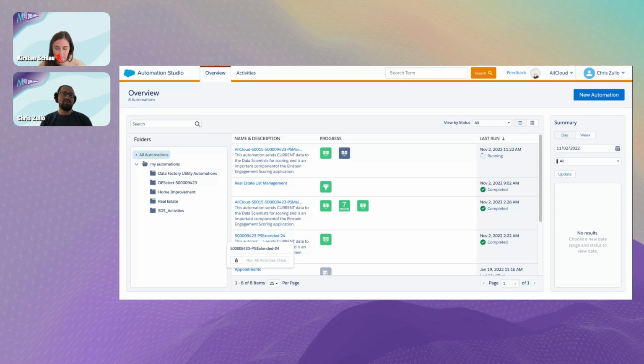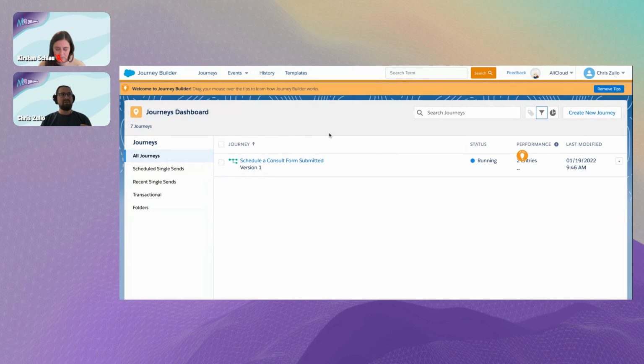So as you get involved, this is really the automation engine for Marketing Cloud only, and it's not an either-or with Journey Builder, which I'm going to switch screen to. These are very complementary. There's a very slight overlap between the two, but they generally play very well together. They're kind of like a brother and sister, or siblings, whatever you want to call them. They play very well together and do support one another.